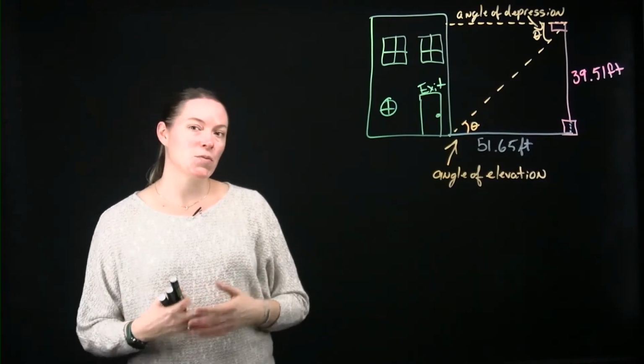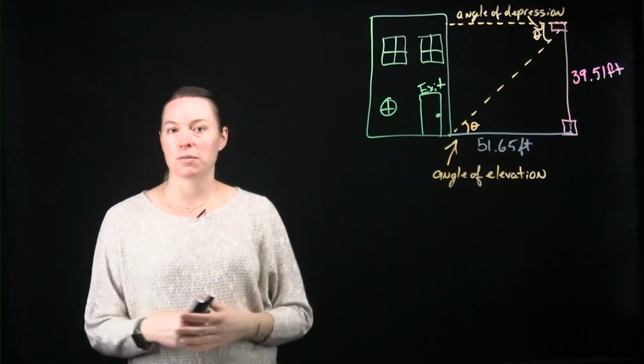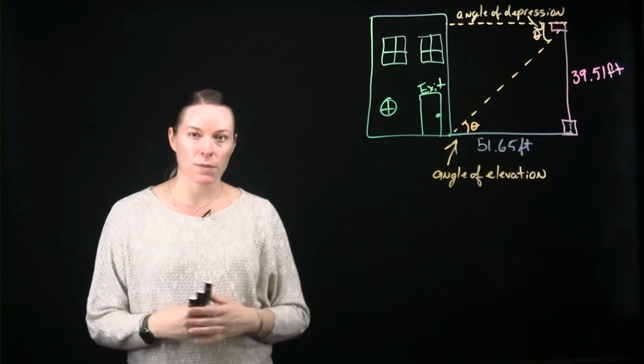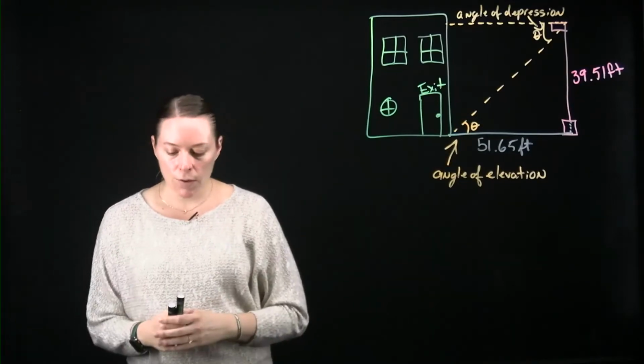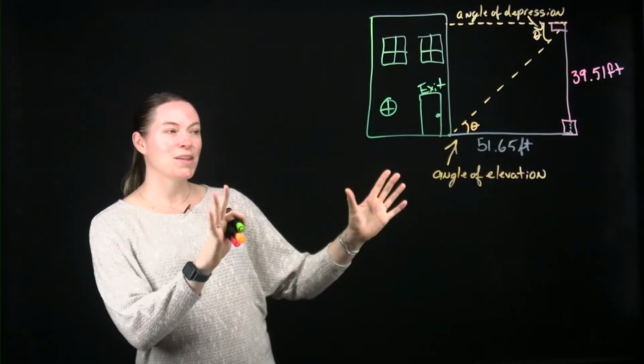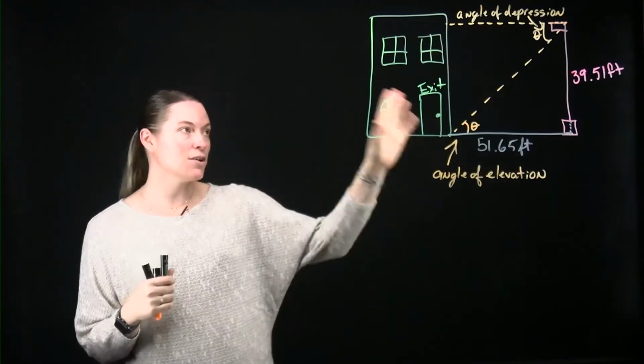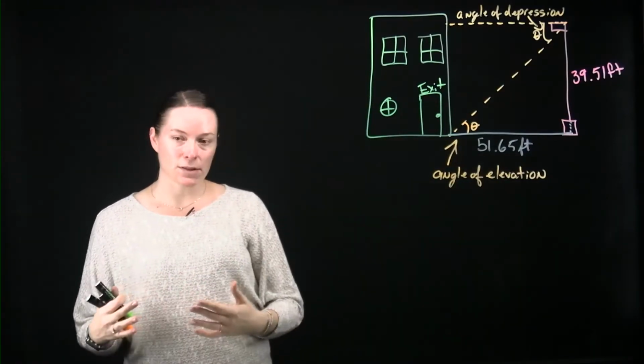Today I'd like to help you with your application problems for your 6 trigonometric functions with a couple different word problems. So in this video, we're going to work on one that'll use this diagram. The diagram's up here. I'm going to go ahead and read the prompt out loud.